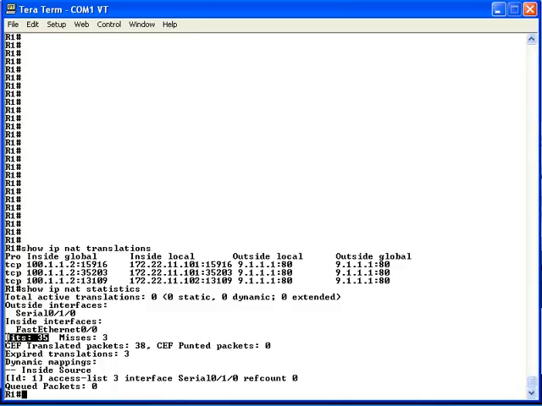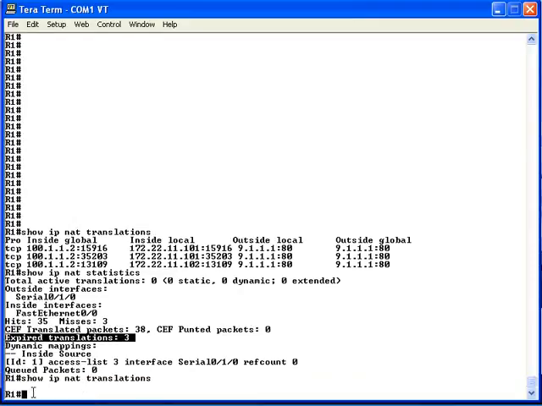It turns out I brought up the TCP connections and brought them right back down. So if you look toward the top of the output, you'll notice the entry that says total active translations of 0. That means during the time it's taken for me to record this particular session, all the NAT table entries have timed out. If you look down a little bit further in the output, you'll notice the expired translations area. It says that the 3 connections or 3 NAT table entries I had before have expired. If I go back and do a show ip nat translations command at this point, you'll note that there are no longer any entries in the NAT table.